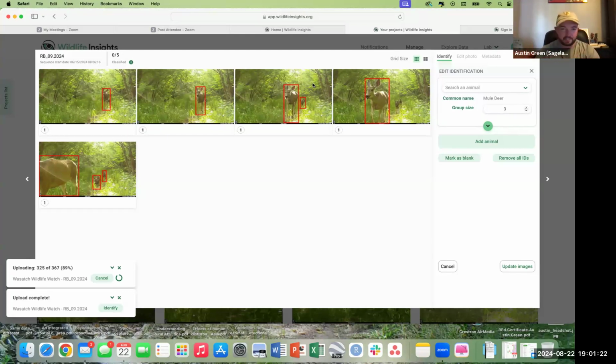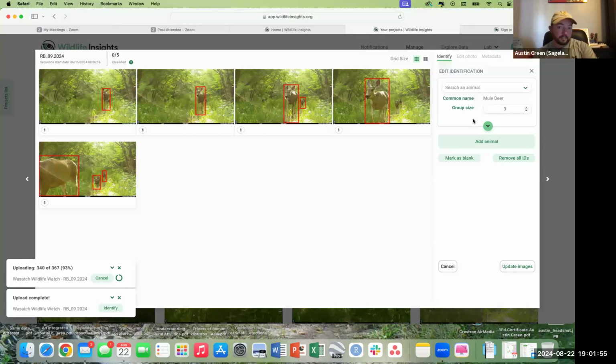I think this is year 13 or 14 for me doing camera trap stuff. So at least in Utah, I've got the species down. I'm happy to help, including with the juvenile stuff. I've looked at millions of these at this time. Please feel free to use me as a resource. There's also a chance I won't know, and then we get to commiserate about the fact that we have an unidentified animal there. It's super fun, super sad. But feel free to use me as a resource because, again, this is an important thing to note. We do want that information, especially about juveniles.